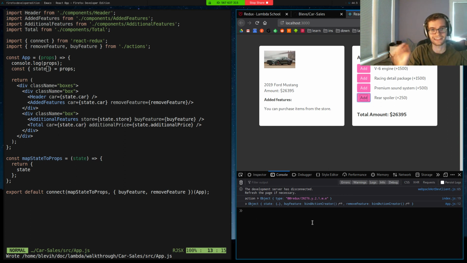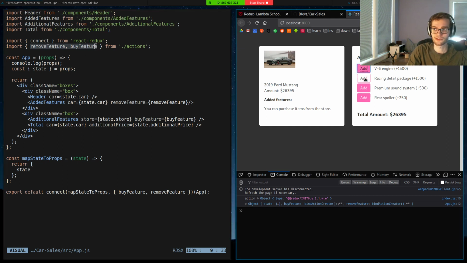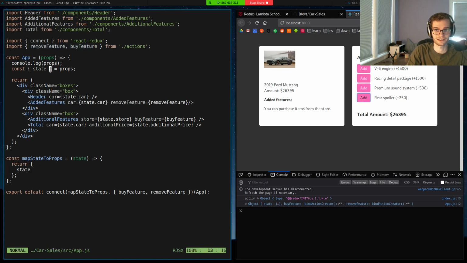And this is the classic Redux blunder. That is because removeFeature and buyFeature have both been defined when we import them here. The problem is all this function does is return an object, which is nothing. It doesn't do anything helpful. So it is a function, it is defined, React isn't going to complain to us, but it's never dispatching an action that gets handled by our reducer.